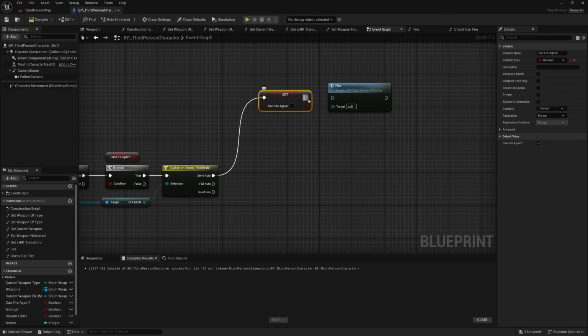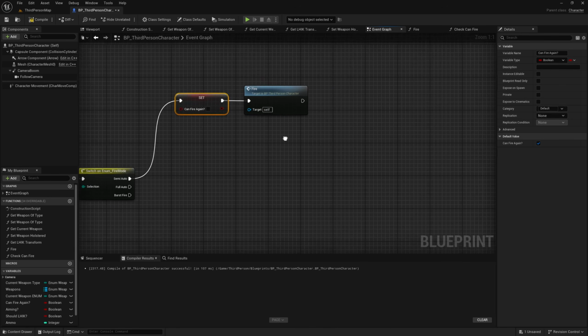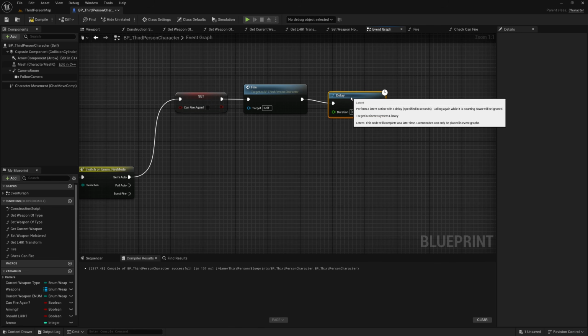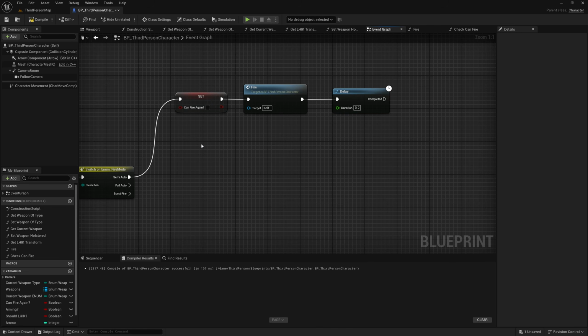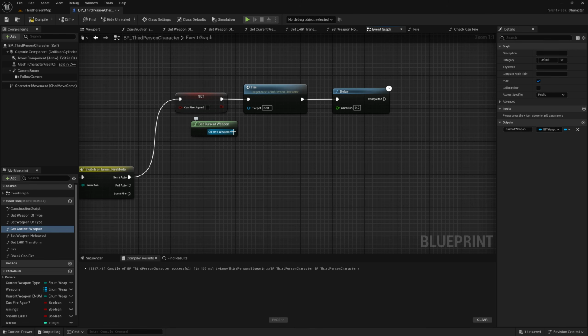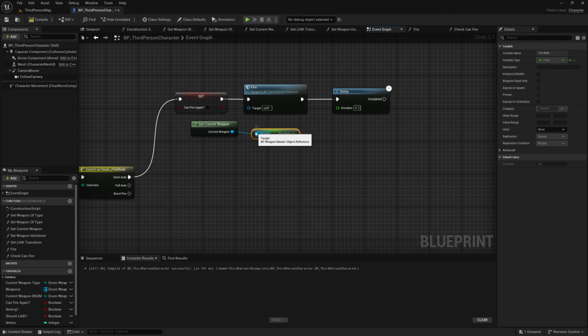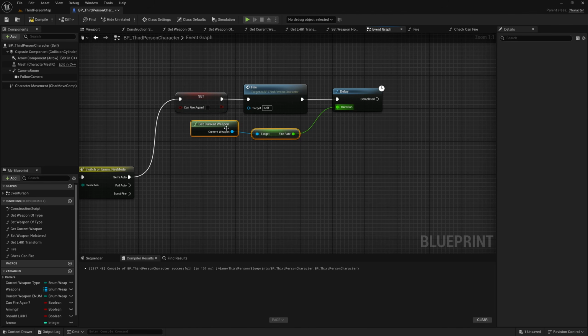So we're going to set that to false, then we're going to fire our weapon, and then we are going to delay. The amount of time we're going to delay for is our current weapon's fire rate. So we can get our current weapon and get fire rate. Plug this in here.